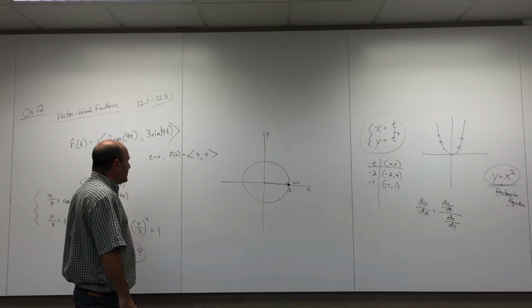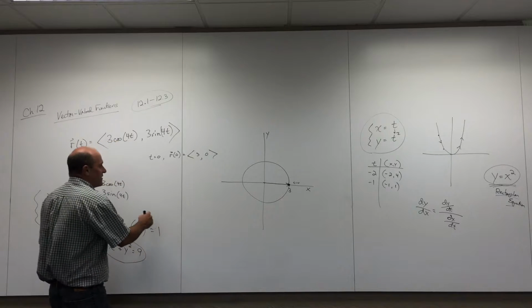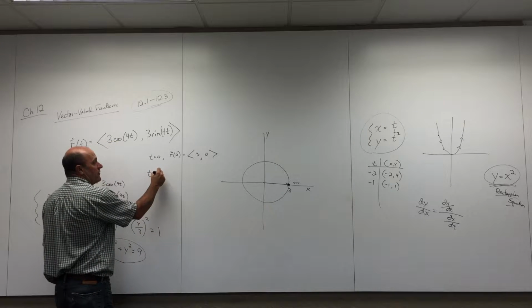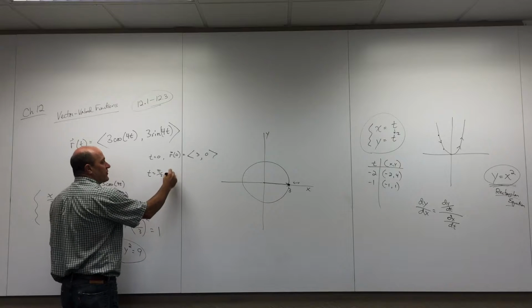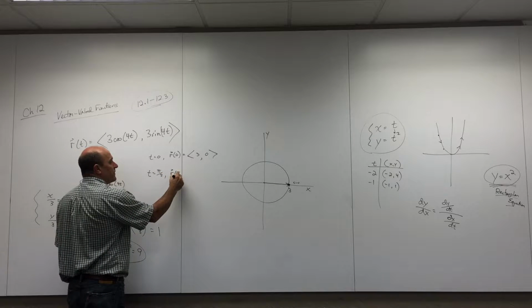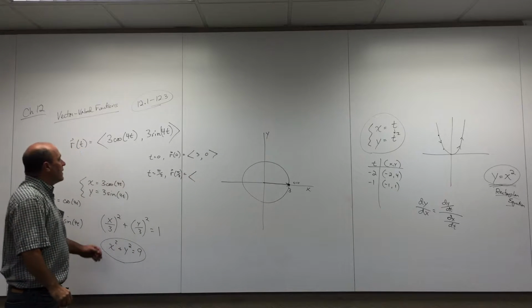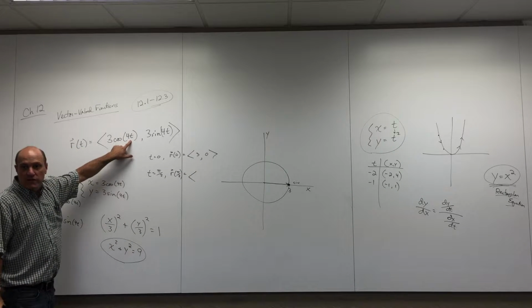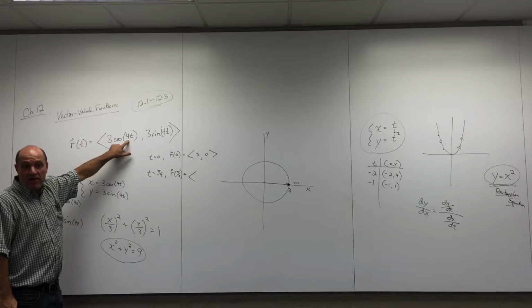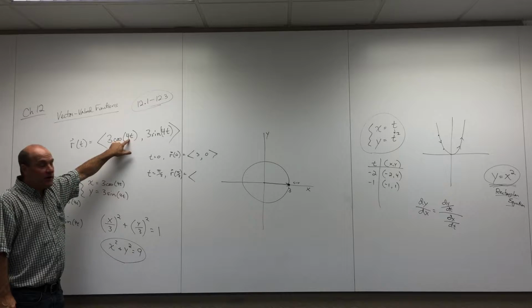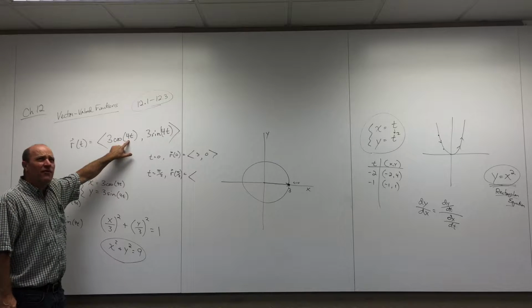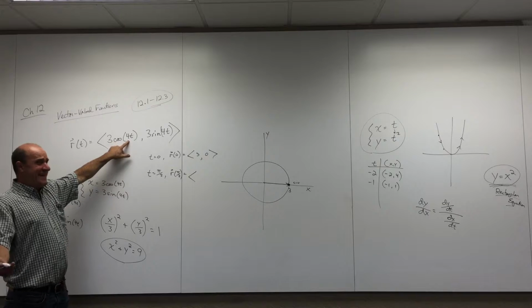Hey, what if I plot, watch this one. You ready? I'm going to try pi over 2. So I'm going to do r of pi over 2. Now I'm going to run into a little issue, because I'm plugging in pi over 2, and this angle is multiplied by 4. This is a quadrupled angle here. So pi over 2 times 4 is 2 pi.